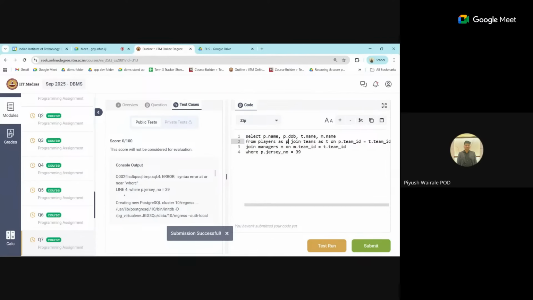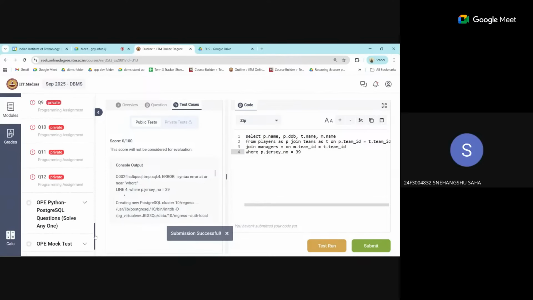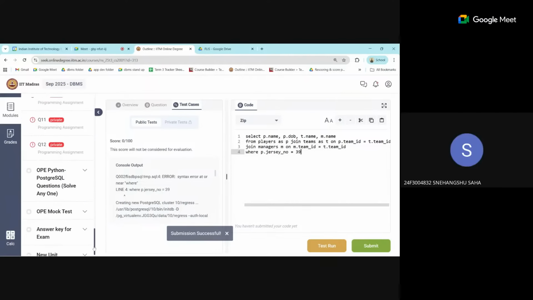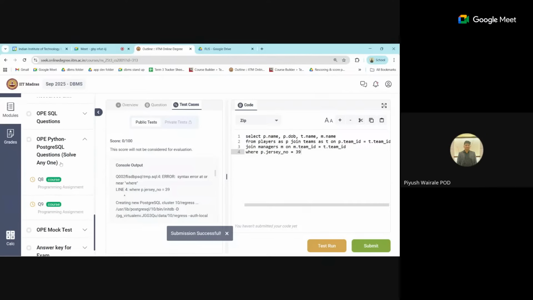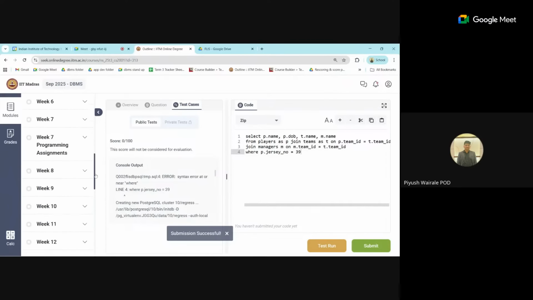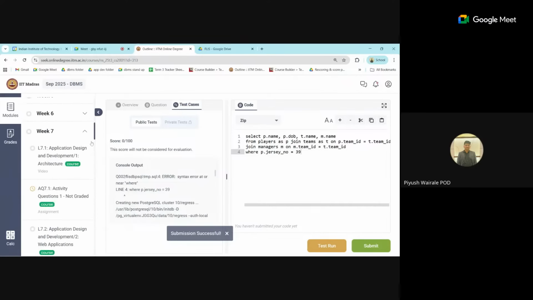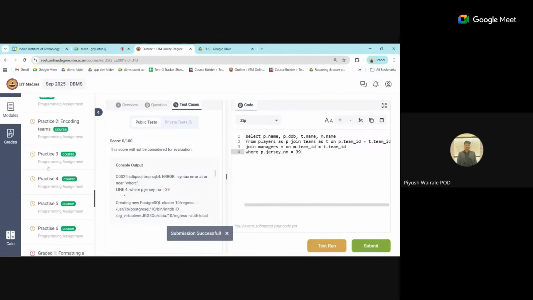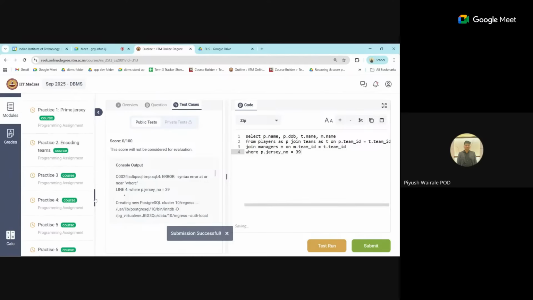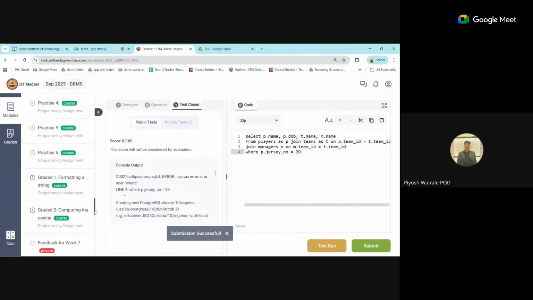Sir, would you please attempt a Python question that is compulsory, so that we can get a hang of it? Yes, we'll go to the Python question now. So here, let's take any one out of these 5, 6 questions. For practice purposes, we have these 2 questions, and in week 7, I guess we have 5, 6 questions for practice for Python DB. You can solve any one question, or all the questions. That is good enough for the OPE exam.